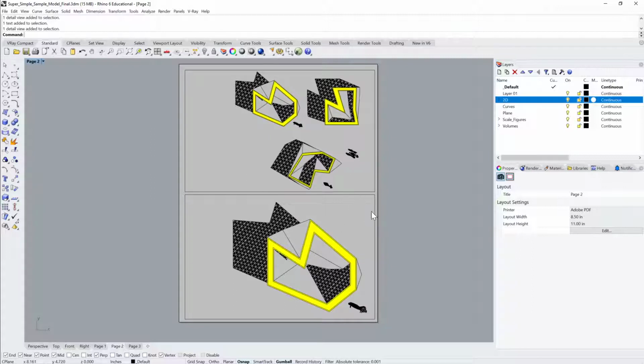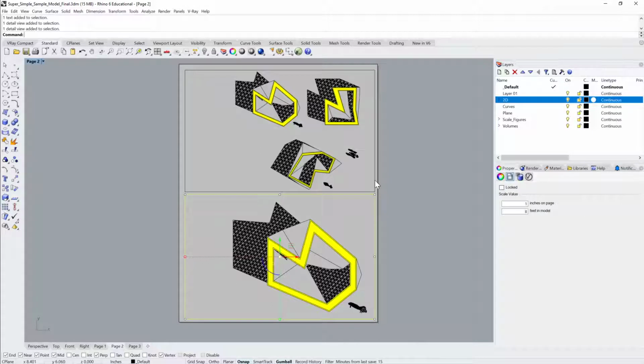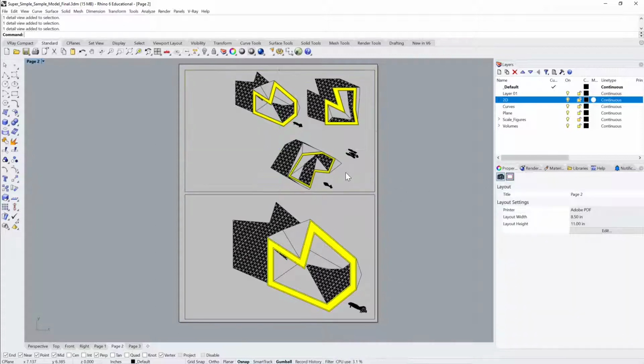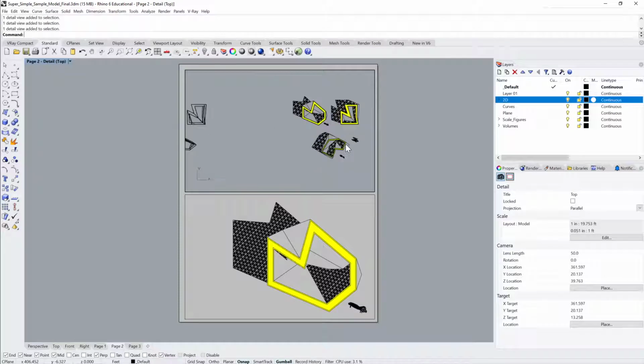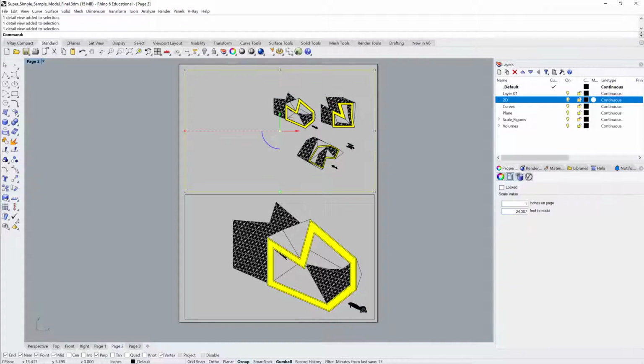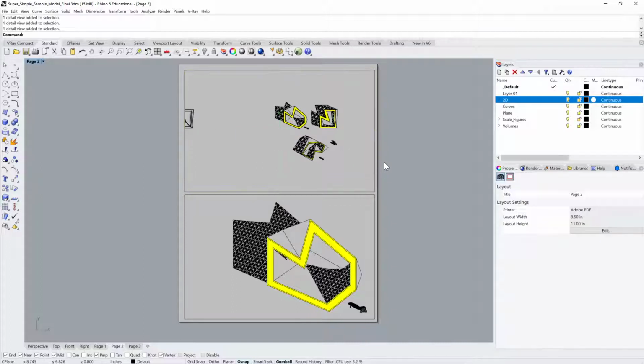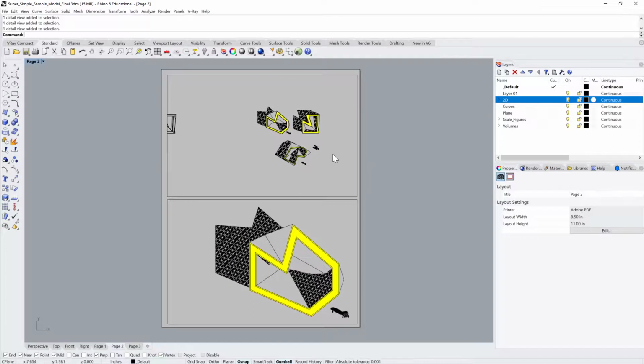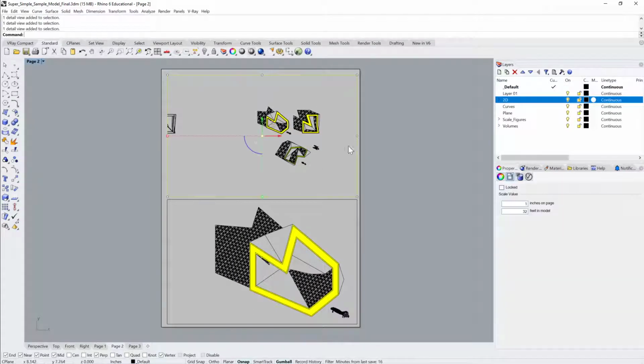So here I have detail number 1, which is at 1/8 scale, and detail number 2, which is at 1/16 scale. And let's say I could zoom out or zoom in and give this a different scale if I wanted to. Maybe I want to make it 1 to 32. So this is a really great way of starting to think about layouts before you even go into Illustrator. And you can very quickly and accurately change the scale of your drawings within the space of the layout.